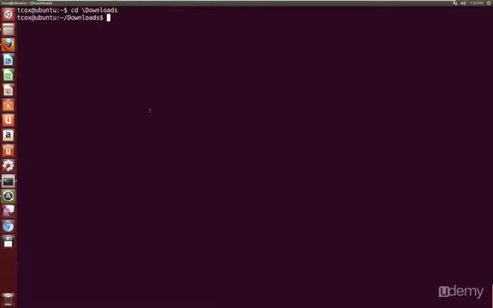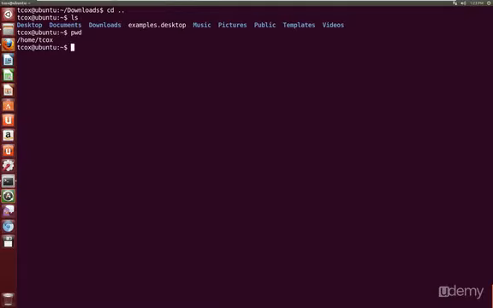But all of those same things can be done using a set of command line shortcuts. So if I want to list all files that are in a directory, a simple ls will show me that my directories are highlighted in blue and my files are in white. Unfortunately, that doesn't tell me things like who owns the file, who has access to the file, or where I am right now. So if I type pwd, this will tell me the directory that I'm currently in, and this is my home directory, which means that I'm the only person on the system, no matter how many accounts there are, that has access to everything in this directory unless I tell it otherwise.